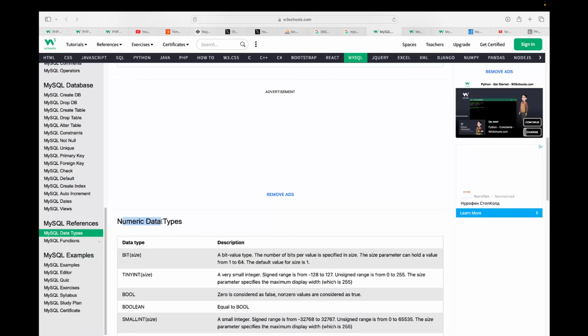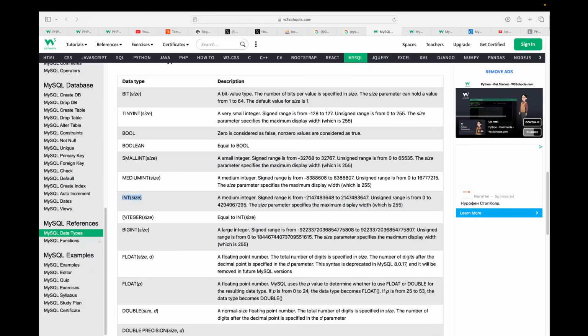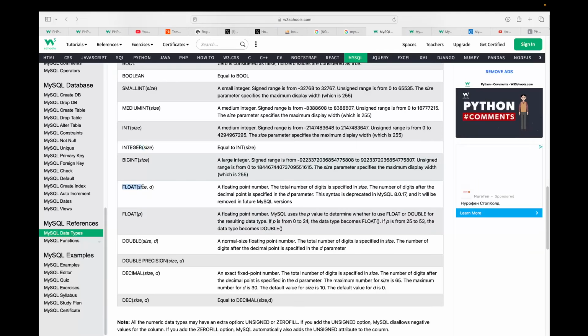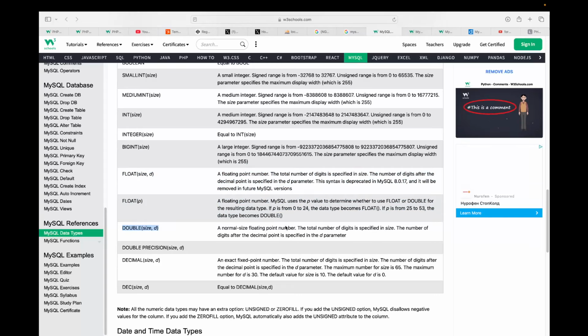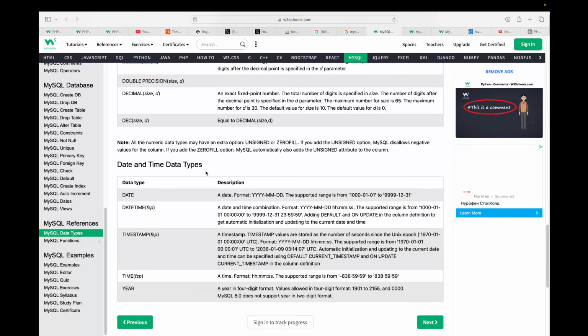Just go on. These are the numeric data types. I just told you about int over there. You already are familiar with these data types because of your C language. There is a float as well. Kindly go through this float, float p, and this double. You already are familiar with float and double. You can go through the sizes over there. Normally, you're only going to use this float or this double. The remainings are not that important. Date and date time, that's very important.